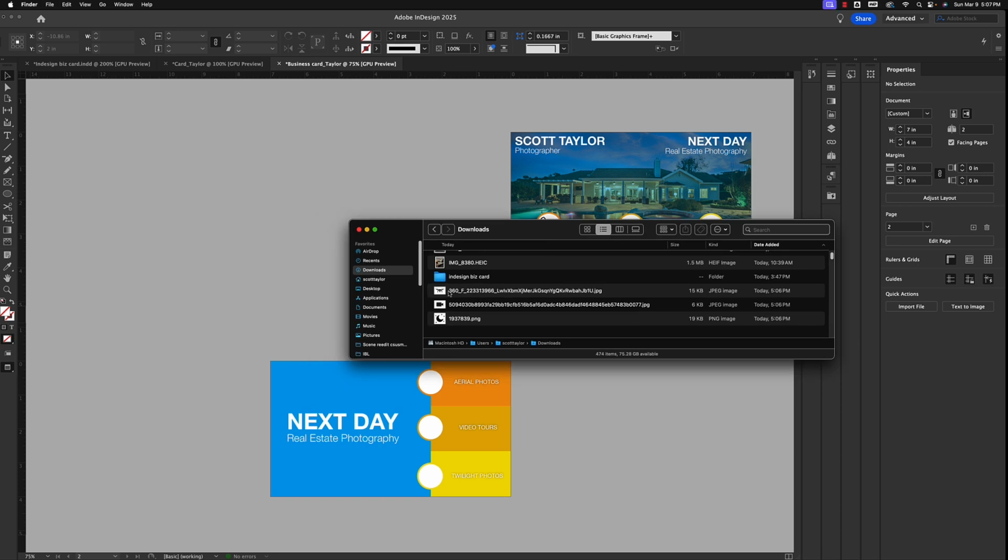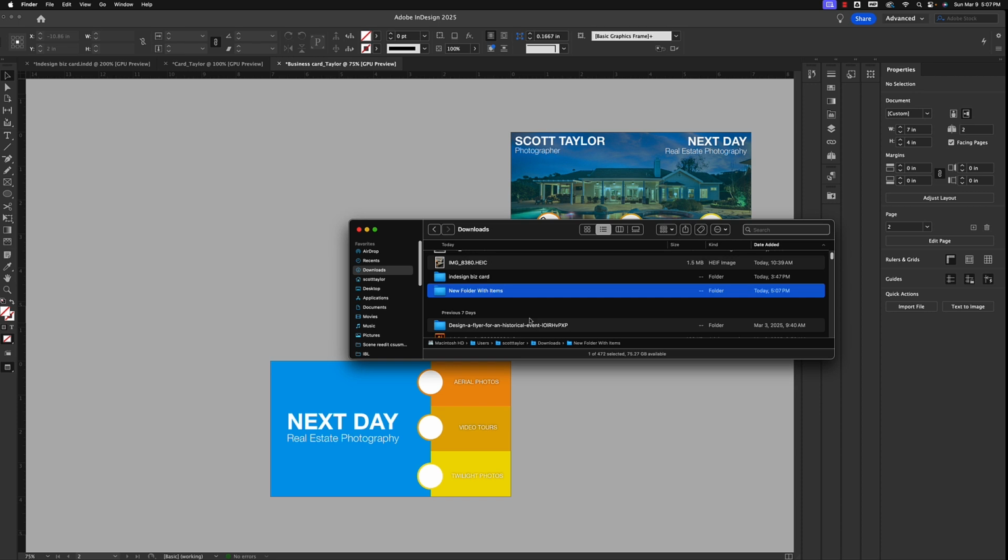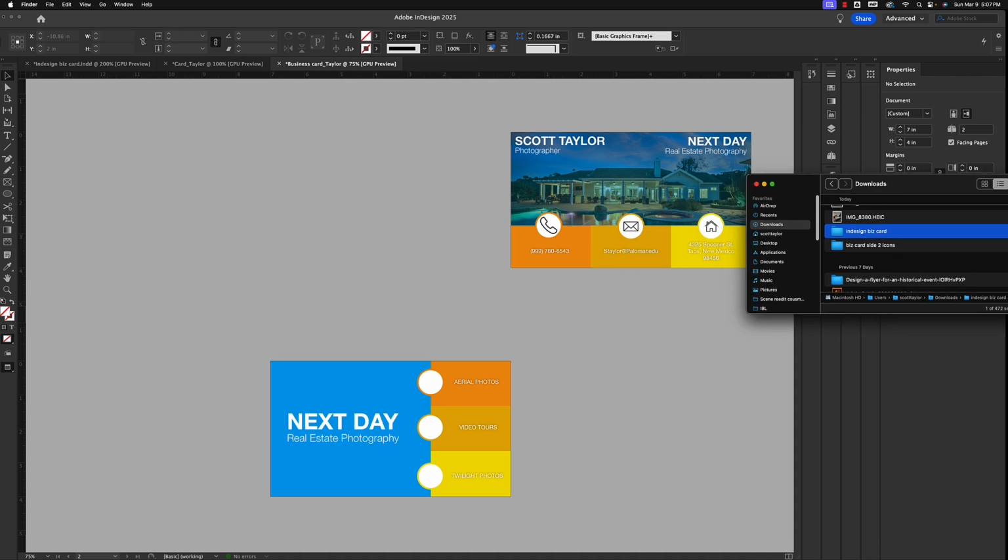So I'm just going to hold down Command, select all of them, and then right click and choose New Folder from Selections and call this BizCard Side 2 Icons. And then I'll move that into my InDesign folder.